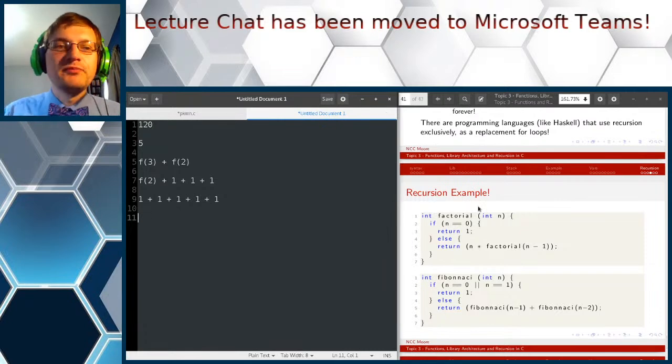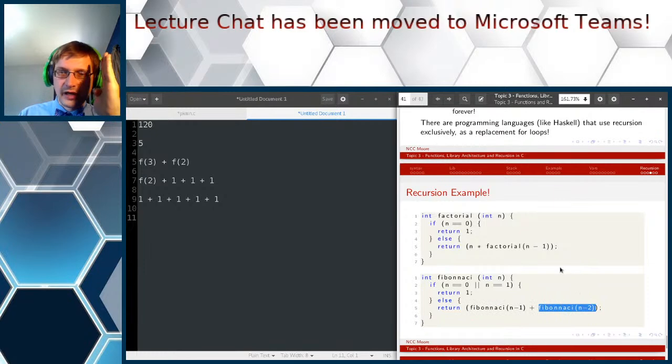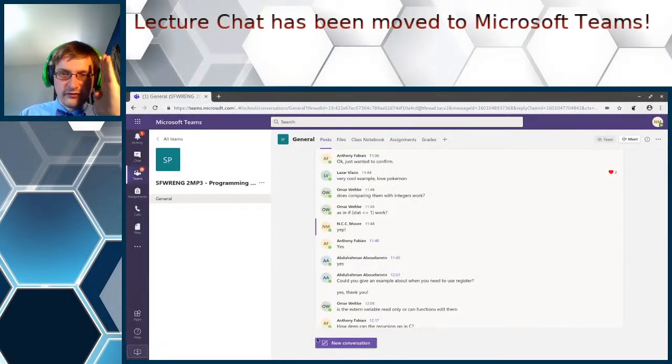Notice that with this one, the number of calls to the function is expanding rapidly, because each time we execute the function, we are creating 2 more instances of the function. We're creating 2 new function calls instead of just 1. This can be a huge problem for large numbers.